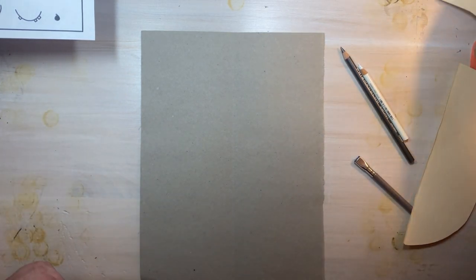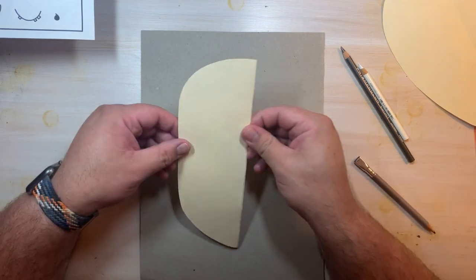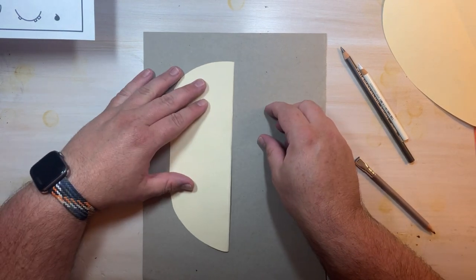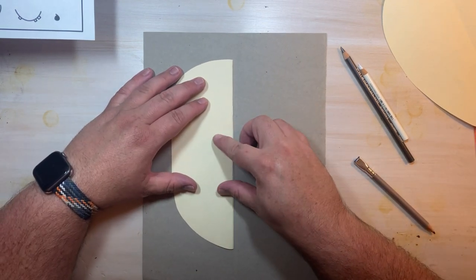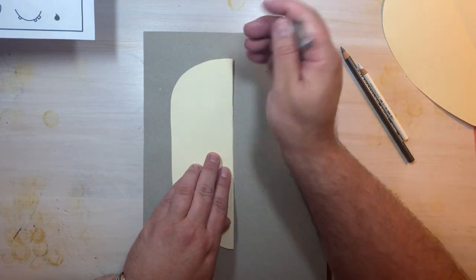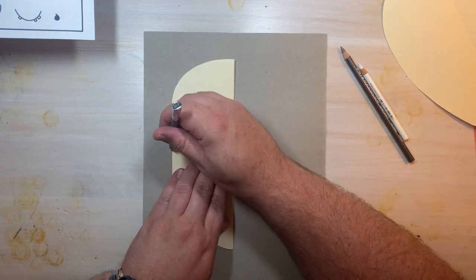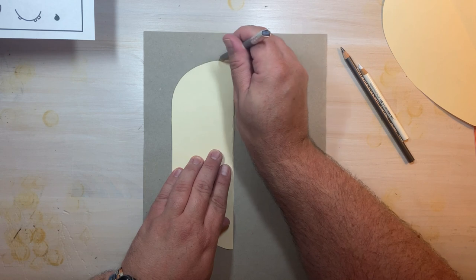I've chosen one that I think would work best for me and I'm going to line up the long flat edge against the fold and with a regular pencil I'm going to very lightly trace onto the gray paper.